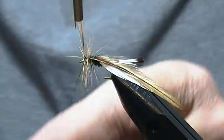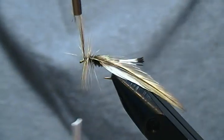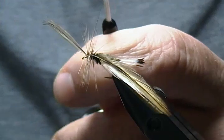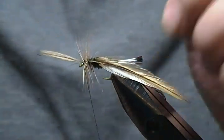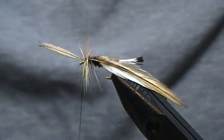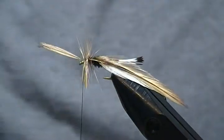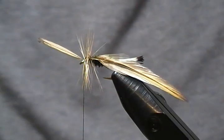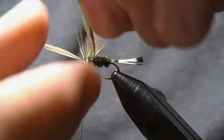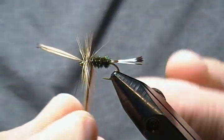Okay, a couple wraps to tie this hackle tip off. Regain my thread tension, release the pliers, and a couple more wraps to secure that in nice and tight. Alrighty, there we go. There's our first hackle, folks. Okay, just adjust my light there a little. Now we'll do the same with the second hackle. We'll come down around like so.